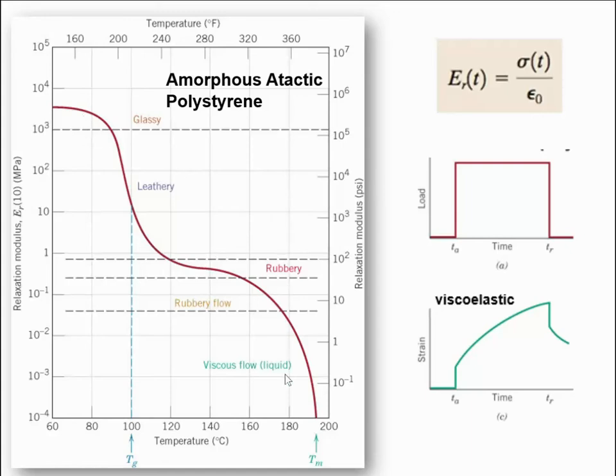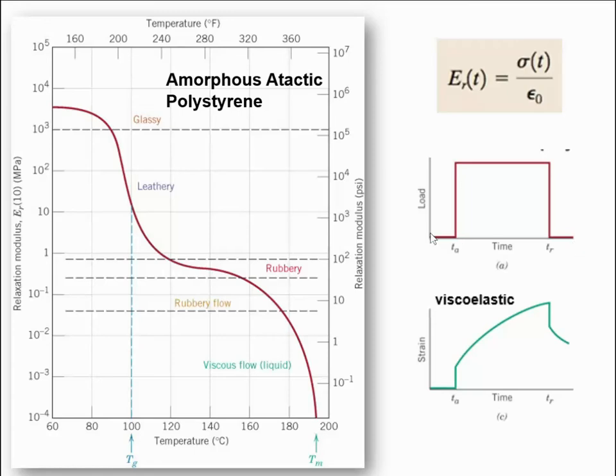So these polymers above the glass transition especially behave what's called viscoelastic. If you imagine that I'm taking a sample and applying a load to it, here's load versus time. I've got my sample, maybe I'm bending it, maybe I'm pulling it in tension. At some time I decide to apply a load, and then I just hold that load constant and then unload it.